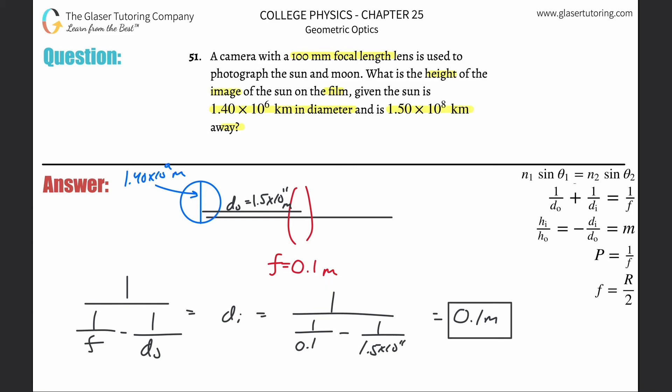Wait a minute, is that the same as the focal length? Well yes it is. This is the image distance, but that's what happens when the object becomes infinitely far away. Essentially this whole term just goes to zero and you're left with just the reciprocal of this. It'll equal the focal length.